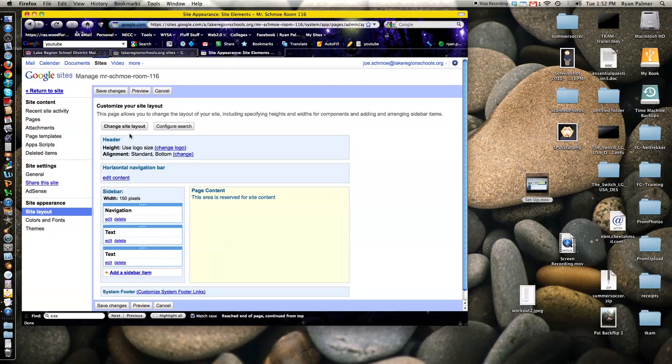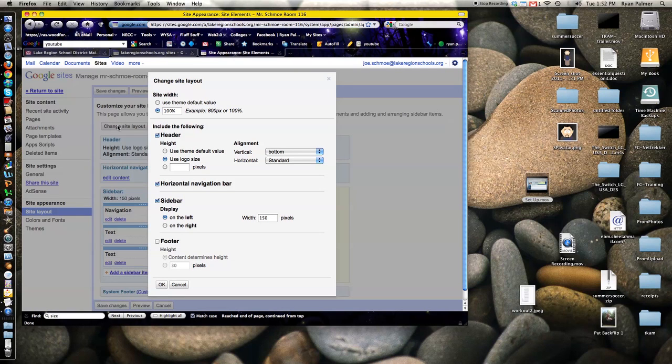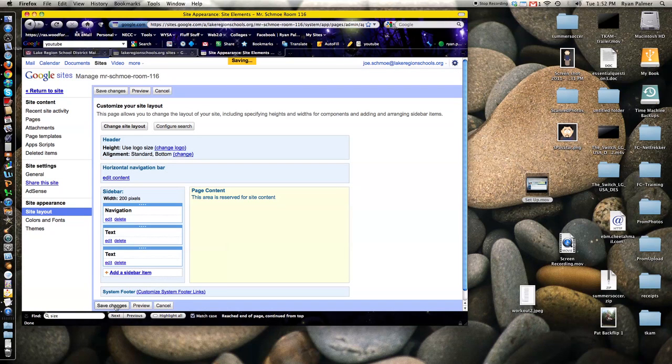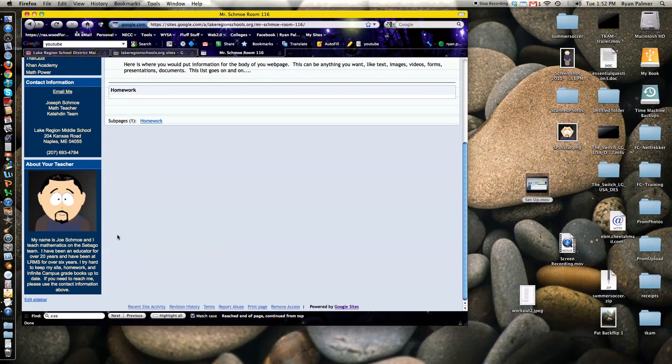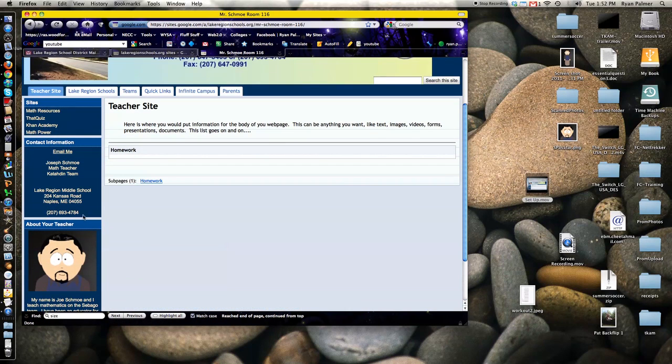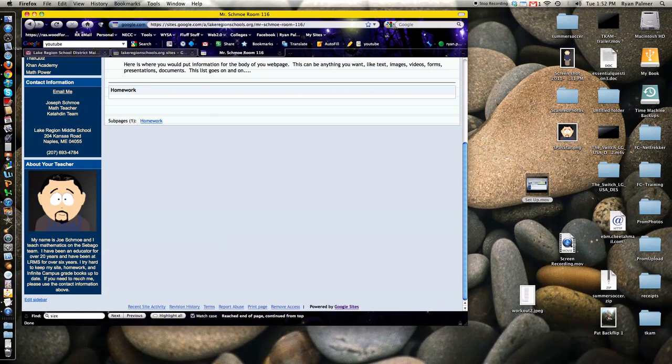All right, so I am going to go to change site layout, and right here where it says sidebar width 150, I'm going to change that to 200, and I'm going to click OK and save changes. Return to the site, and now my picture just shows up fine. I've got the whole thing there. So now that has been editing the sidebar.